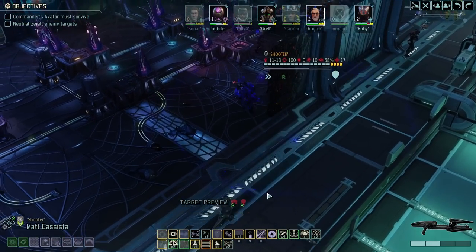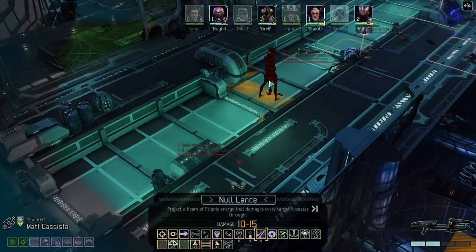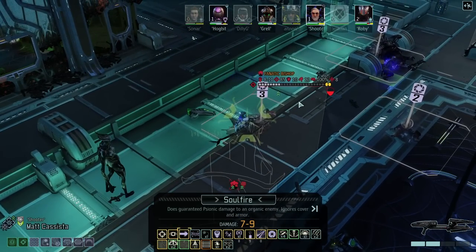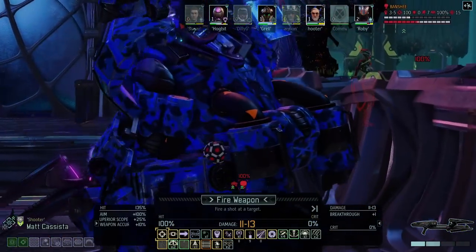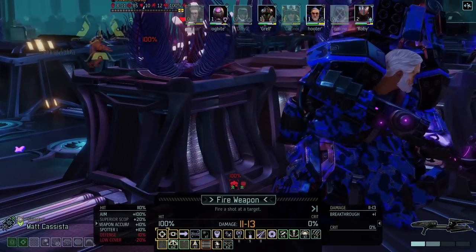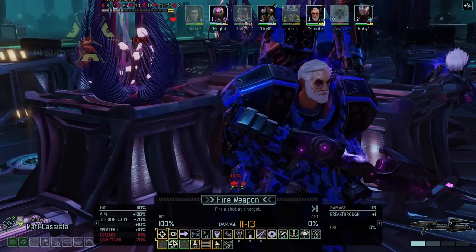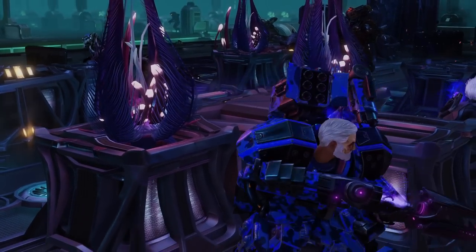I hope it's worth it. Shooter moves up, and we do have the option for a big fat null lens here. Alternatively, we could try to kill the bishop. Getting that bishop down wouldn't be bad. I like the idea. Let's try that, but he has sustenance, right? Yeah, he does.